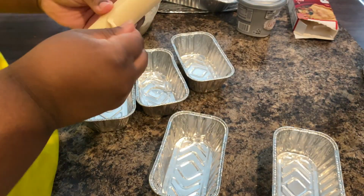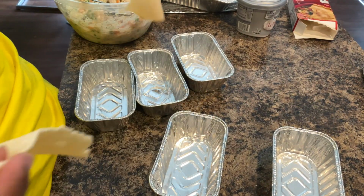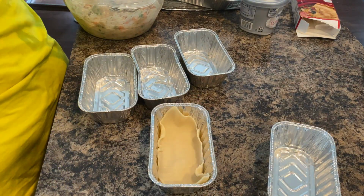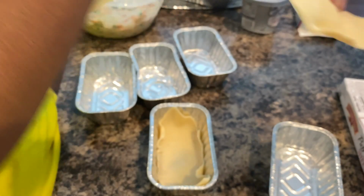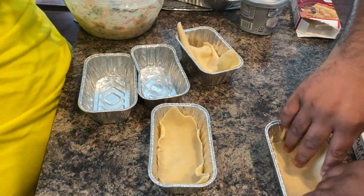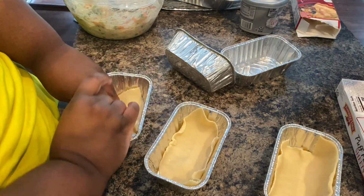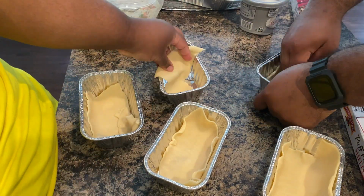So right here, guys, we have our little foil pan. So you're gonna get the pie crust that we got. You're gonna rip a piece of the pie crust and put it at the bottom of the pan. They don't have to be perfect. Just rip them, put them there. You don't have to put the pie crust at the bottom if you guys don't really like crust, but my family do, so we're gonna put it down there.